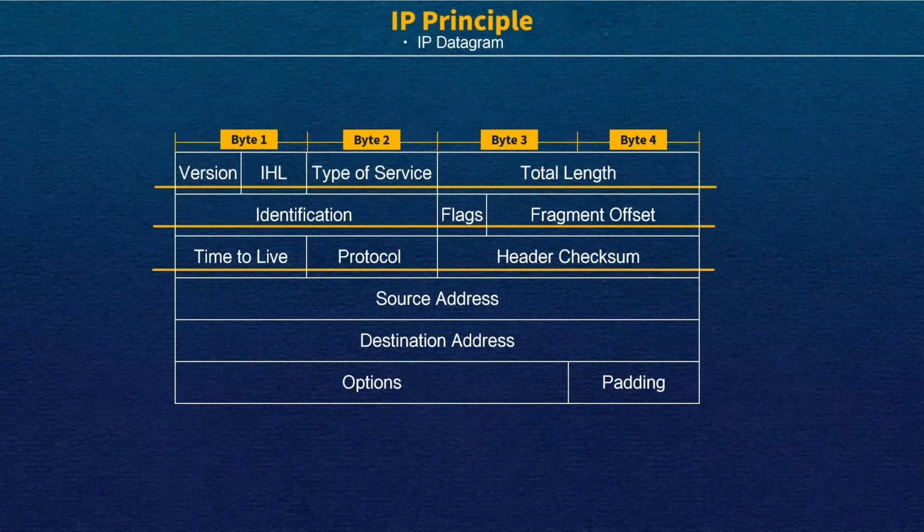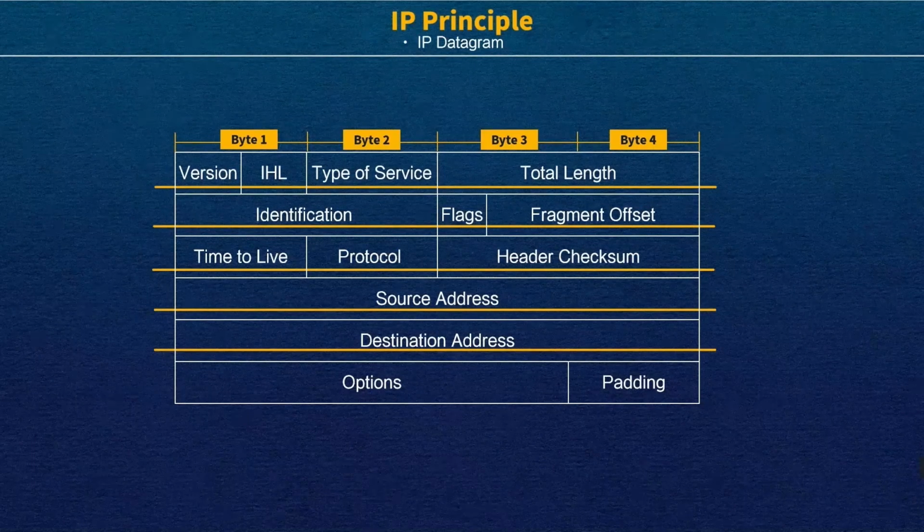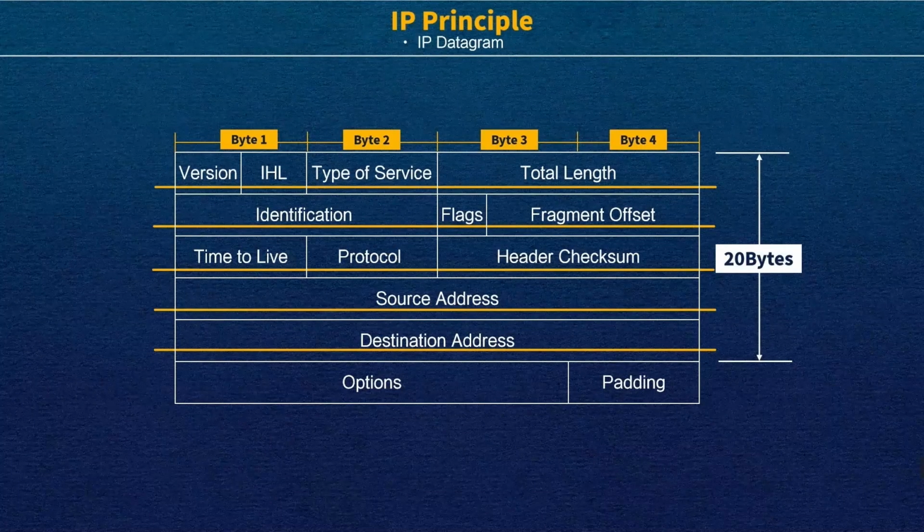And the most important one is the next part, the source address and destination address. These addresses show who sends the IP packet and who will receive it. They also let the router know, when it receives this information, how to check its IP routing table, find the best path, and determine which is the outgoing interface. So this part directly lets the network devices know how to forward the information. And these parts have a fixed length of 20 bytes.